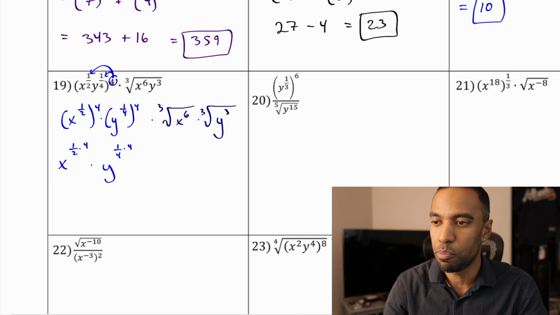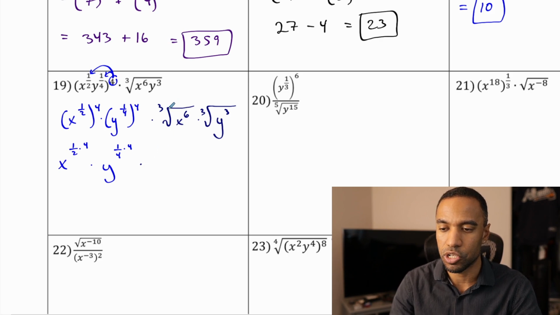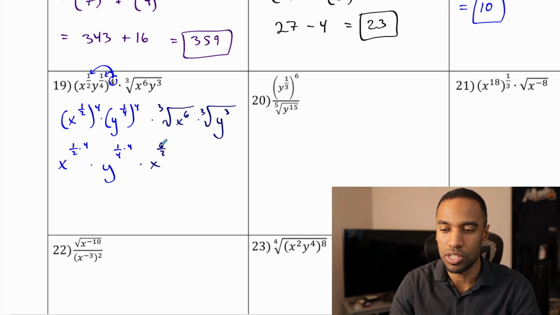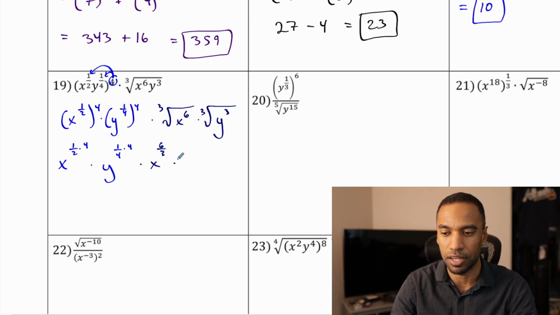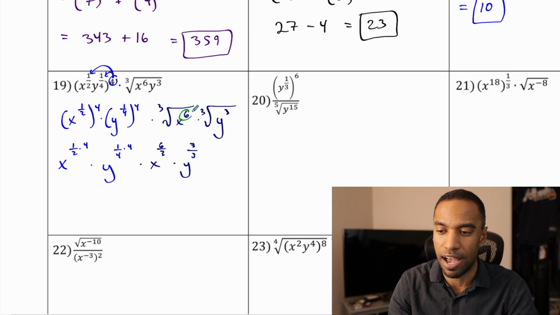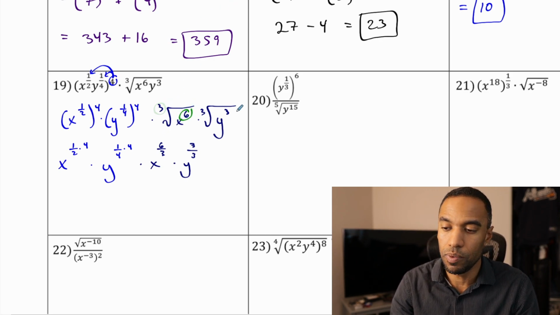Now with these ones, if you prefer to rewrite them in their rational exponential counterpart right here, this will be x to the 6/3 power. See, now you know how these things work together here. And then y to the 3/3 power, like that. Now, you don't have to write it like this. What you do have to know is that these divide, 6 divided by 3, and 3 divided by 3.